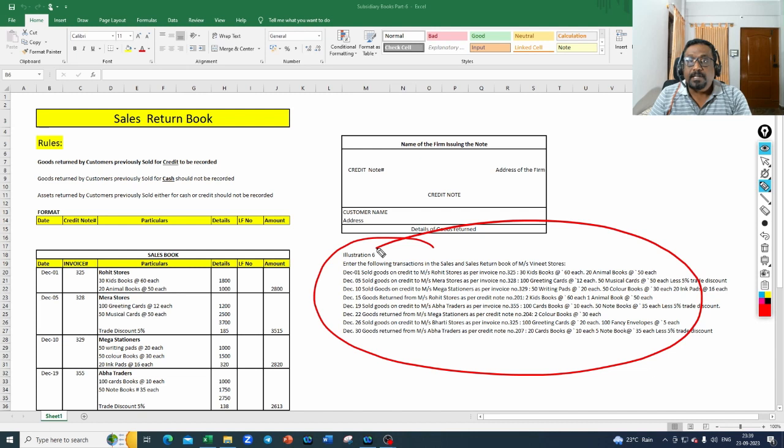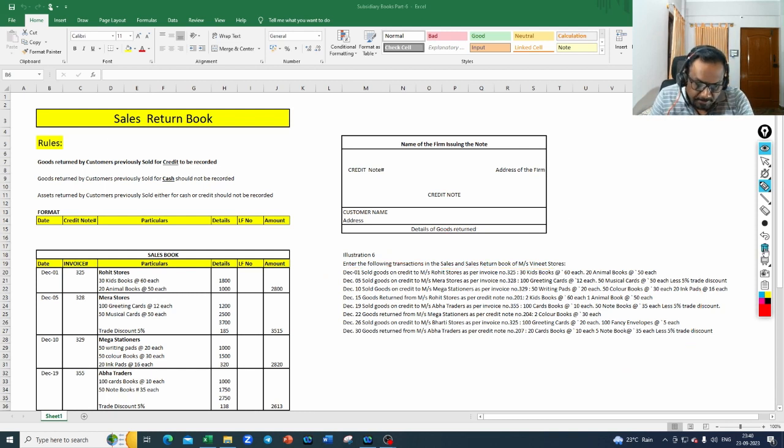Right. Now, what I was trying to tell you previously is this problem I took from the NCERT book, right? Because I don't have any great example from the CA Institute material. So hence I took this problem. I'll read it out, then we will go ahead and look into the solution. Enter the following transactions in the sales and sales returns book of Messrs Bheem and Stores. So here it's not that only the sales return book they said, you need to prepare the sales book as well. So let us prepare the sales book as well as the sales returns book in this problem.